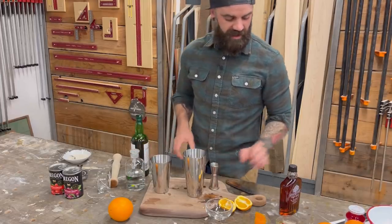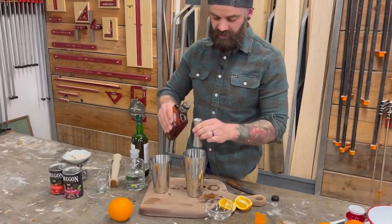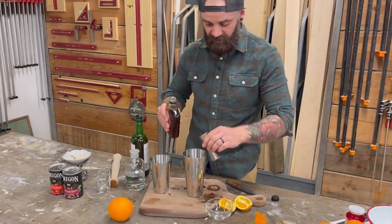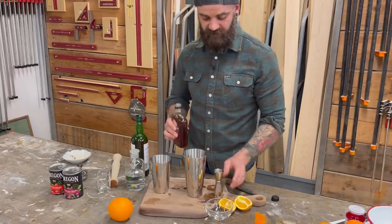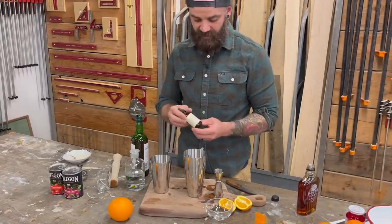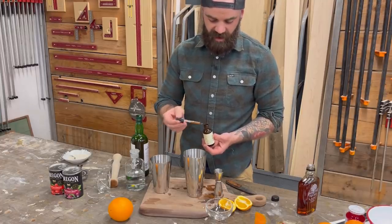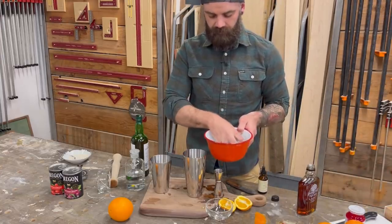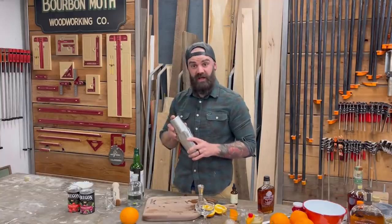Pour that in there. And then our maple syrup, we're gonna do 2 tablespoons of maple syrup. Now, make sure you're using 100% pure maple syrup. Don't go getting butter-flavored Mrs. Butterworth's or whatever other crap there is out there. That's gonna make a nasty old fashioned. Put our maple syrup in there, and then we're gonna use the same bitters that we used last time because they're awesome. Put a few drops of those in there. And then, of course, we're gonna add some ice. And then you shake.